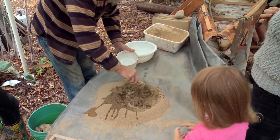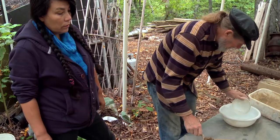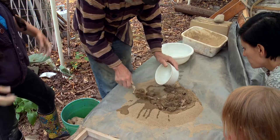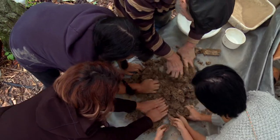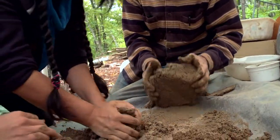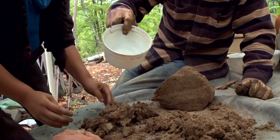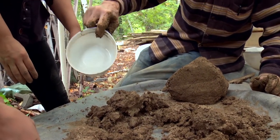Get a little bit of it together here. So already wet clay is harder to hydrate. It is, because the water won't go into it. Yeah. But when you have something that's completely bone dry, the water is easily able to move around within the material. Actually, funny enough, it smells like my childhood. That's good. Maybe a little bit more water. A little more. He's working it all together. You can make one big piece of it.